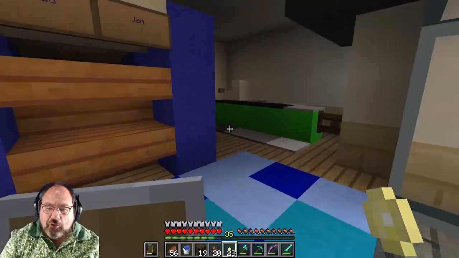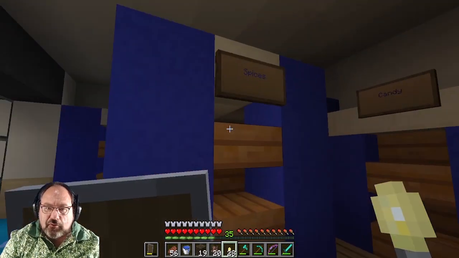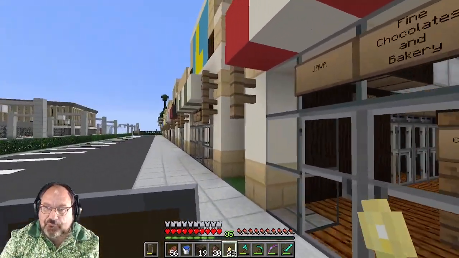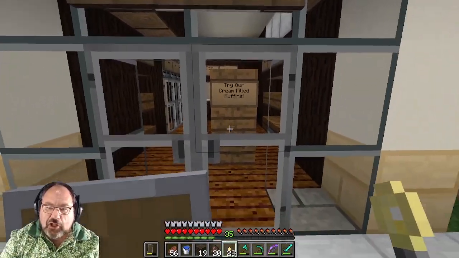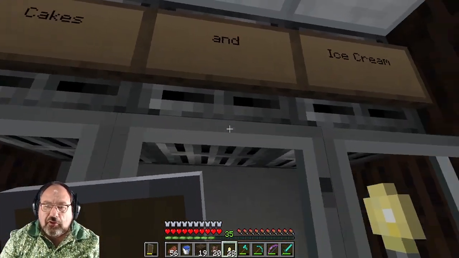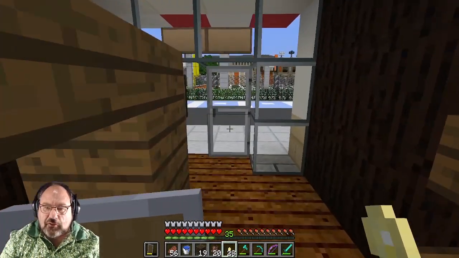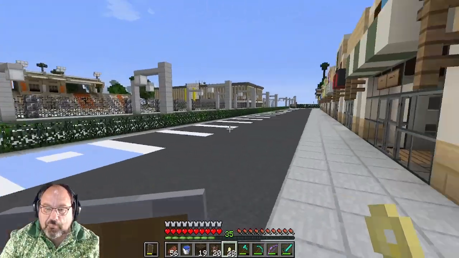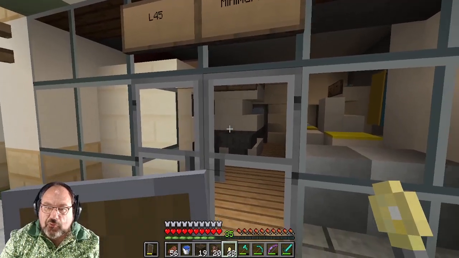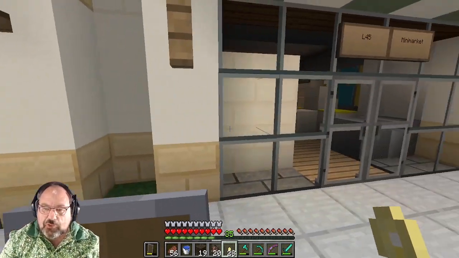Twix mini store. Okay. So those storages are for them. Spices, candy. Java, fine chocolates and bakery. Try our cream-filled muffins. That sounds like a good idea. Cakes and ice cream, always fresh. Bakery, ground coffee. L45 mini market. We didn't even go inside. What's wrong with me?